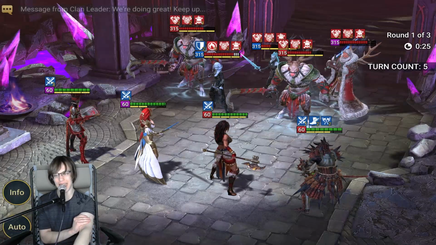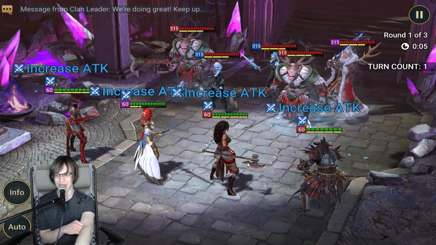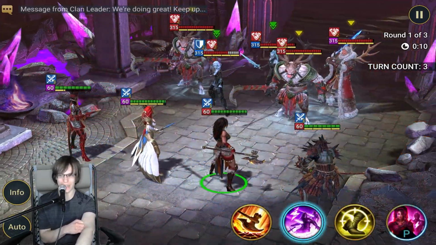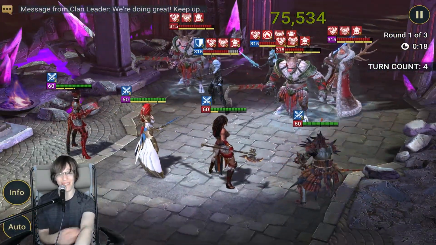Let's go ahead and test the A2 here. Let's see. We're going to go in and we're going to go ahead and turn meter boost. That's what we like to see. We're going to go ahead and drop defense from Miss Queen of Hearts. Great. We go in with the Weaken. Nice. And then the A2 here. The A2 is going for 75k.